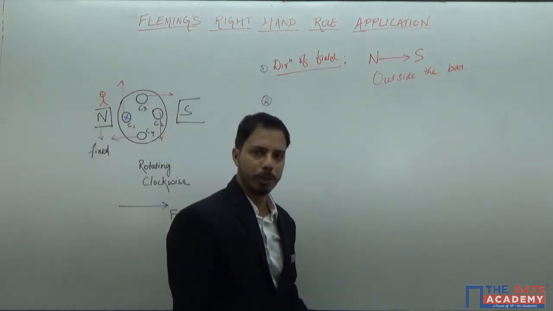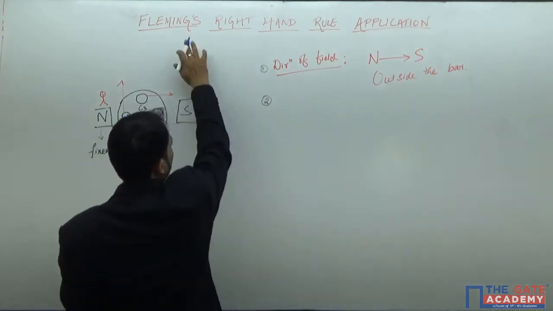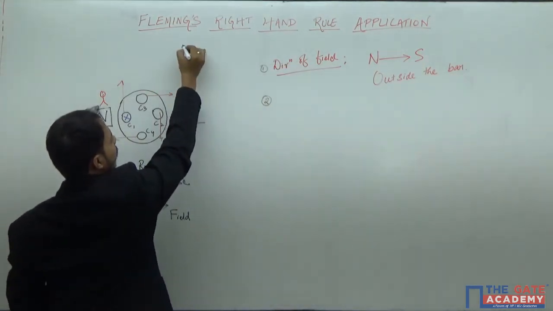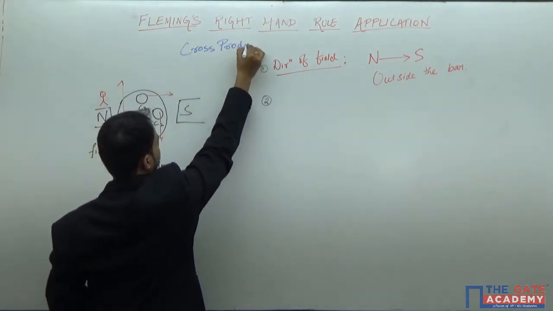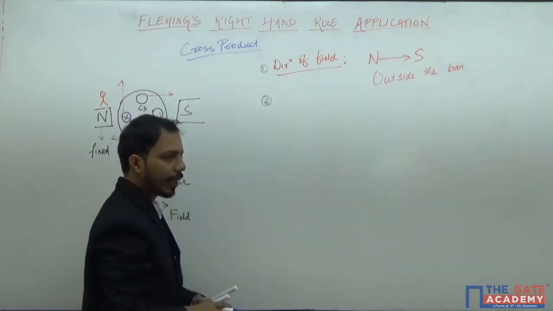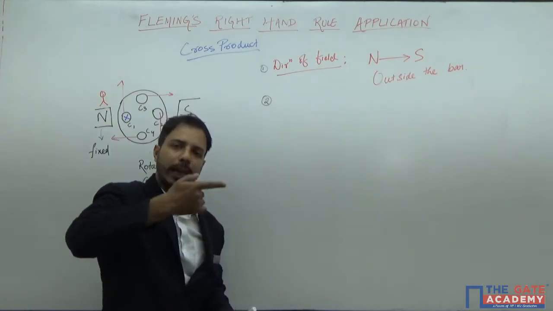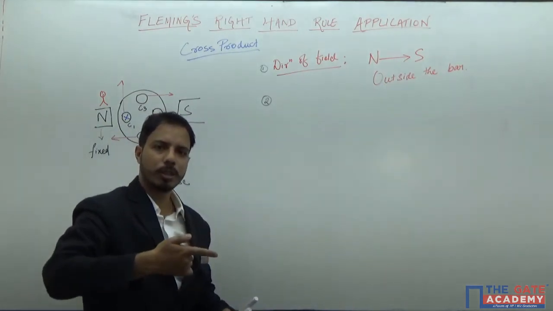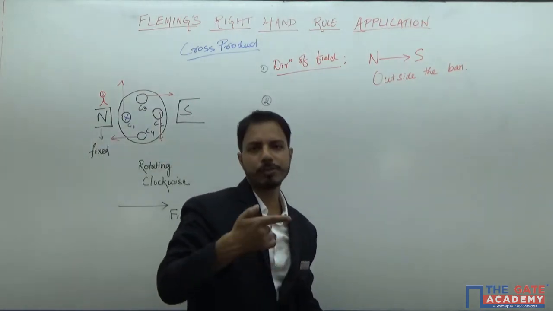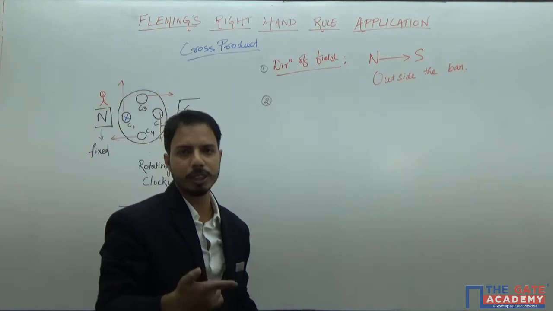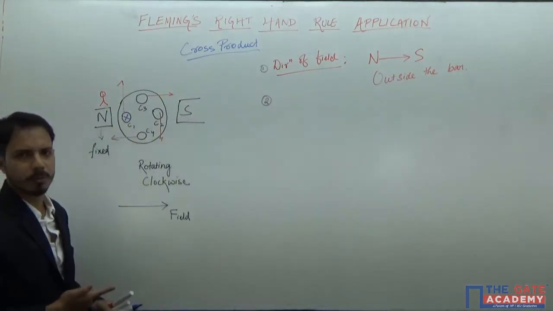Now in this case what you will do. So now we have always understand that this Fleming's right hand rule, whatever field, this is always a cross product. Now you see, if both the directions of field and the motion of the conductor is in the same direction, so the angle between these two vectors is 0. Now sine product, or cross product is nothing but sine of 0. Now sine of 0 is nothing but 0. So what will happen is, we will have no induced EMF in this position.